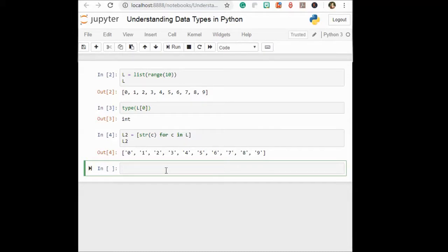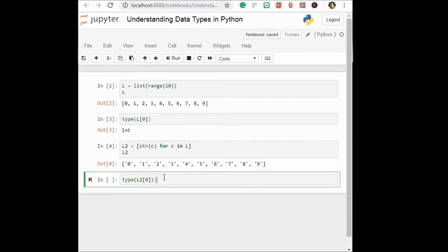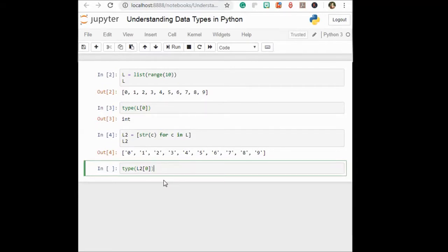It must be type(L2[0]). Sorry, here we use the brackets. Okay, so now it will be str, which represents string.